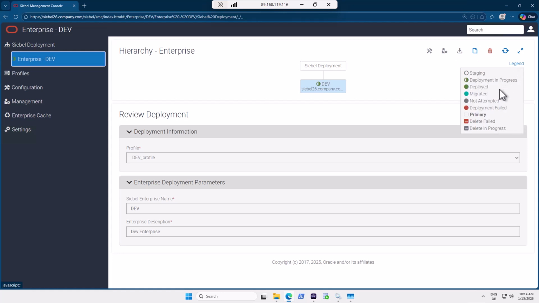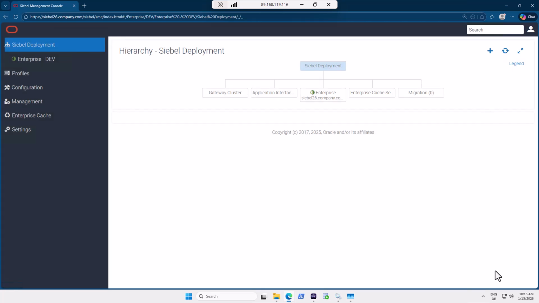And if it goes to all green, that's good. If it goes to staged, that's also good because you choose it. Deployment failed is bad, right? But let's hope for the best. So just be patient, keep refreshing every now and then. An enterprise deployment takes up to 1 minute or maybe even longer, depending, of course, on the underlying infrastructure very much.